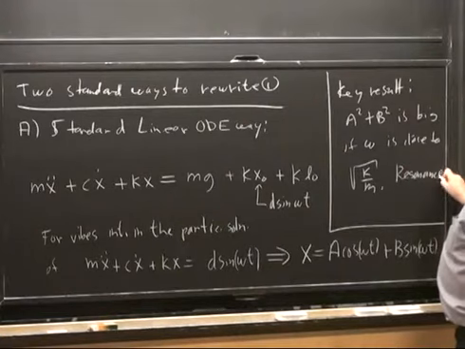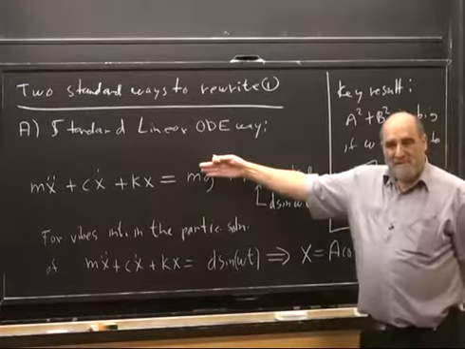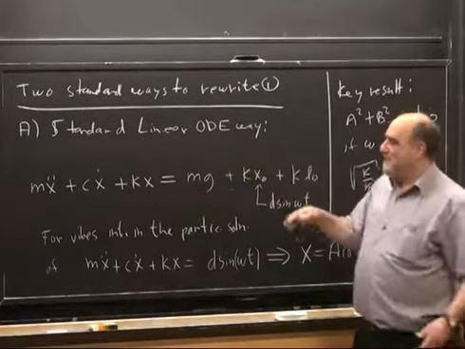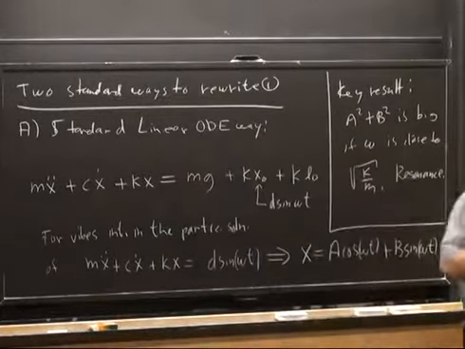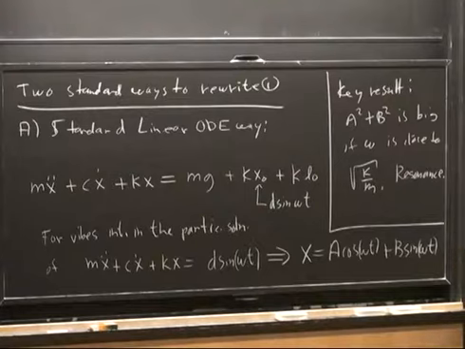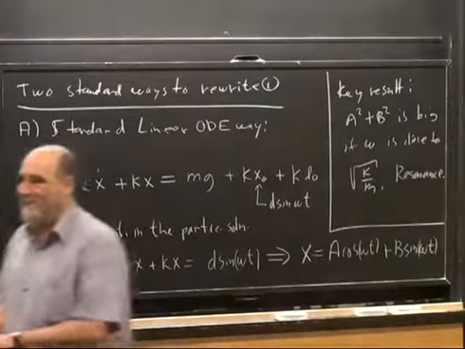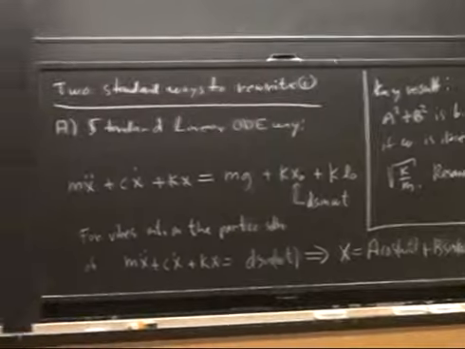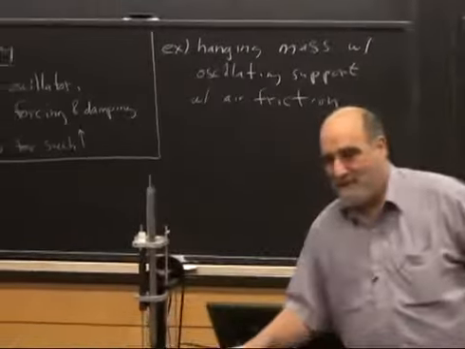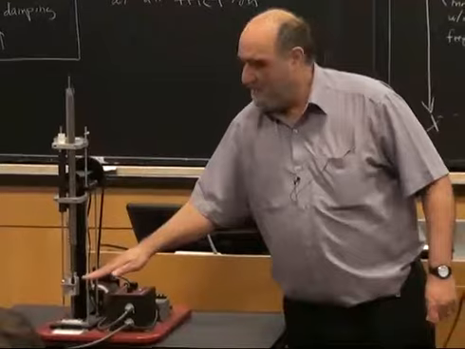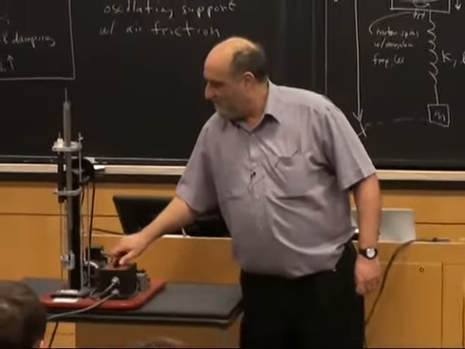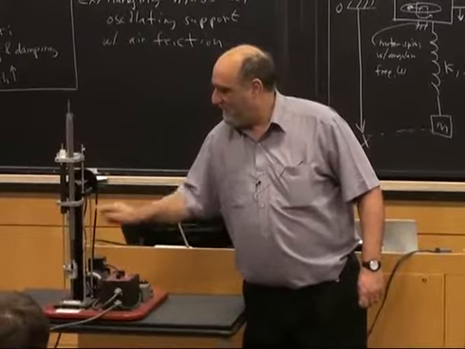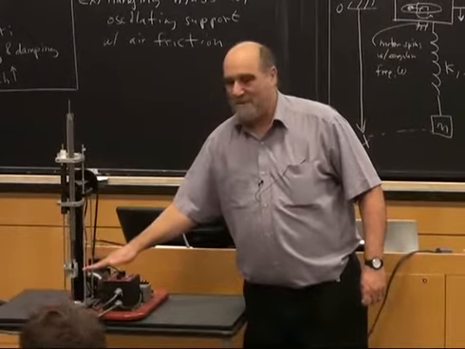So that's the main idea in this vibration thing, is that there's a constant solution where it hangs. There's a transient solution, how it oscillates and decays if there's no forcing. And then there's a steady state solution, which is the sinusoidal oscillations we see over here after this settles down. There's the where it hangs solution, that's putting a constant on the right side. And then there's a steady state solution, which is that this thing moves sinusoidally. After the transient, this settles down sinusoidally.